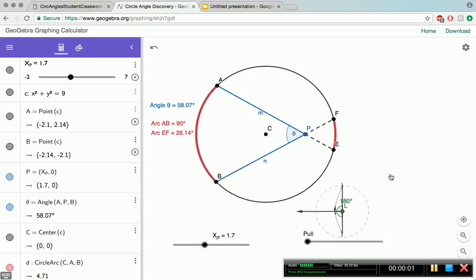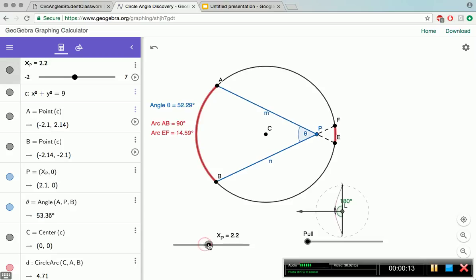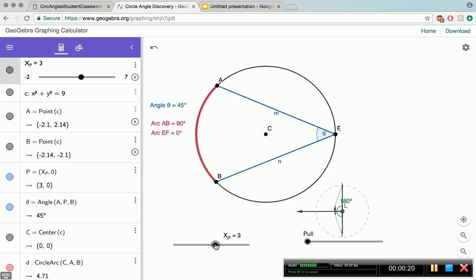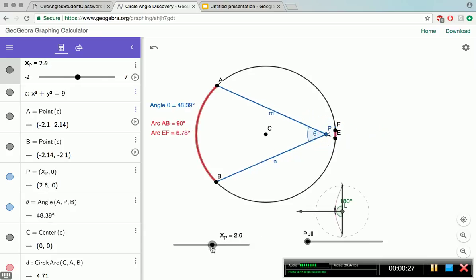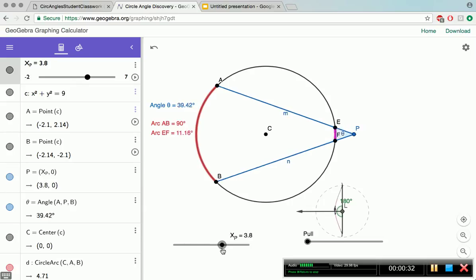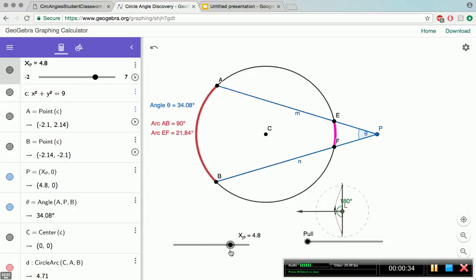Alright, so now we're on to the final part where we're going to look at the final scenario. There is a fifth scenario in there, but I'm really going to try to emphasize that it's no different from the last one that we have. So now what we have to do is move this point P on the outside. So pay careful attention to EF, which we saw get close together, then they become 0. And now point P is on the outside and it's pink. Not only that, but where we had E on the bottom, now as soon as P is on the outside, E is on the top. So E and F kind of flip.